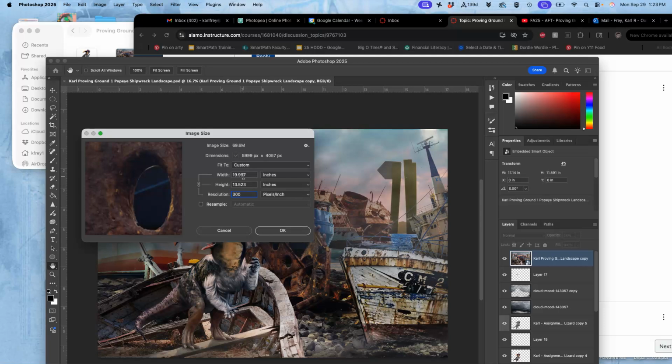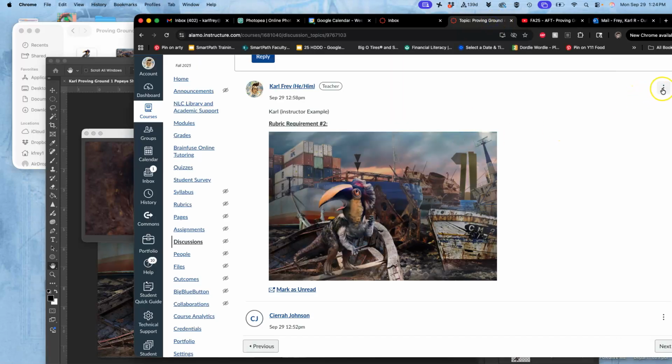And the reason I wrote that down is because now I ask myself, I can also do a screen grab of it, Command-Shift-4. I ask myself, is that larger than 8 by 10? It's an easy question to answer, but you have to ask yourself this question. Is this dimension larger than 8 by 10 at 300 without having to invent new pixels? For me, the answer is yes, but it might not be for you, and that's fine.